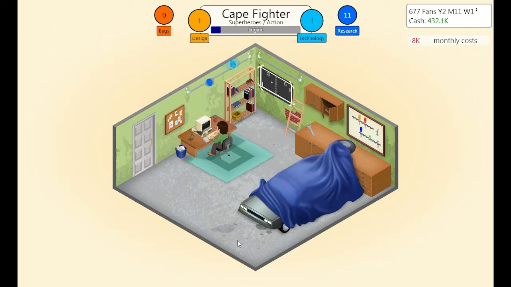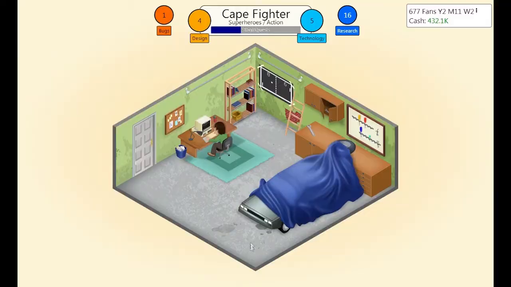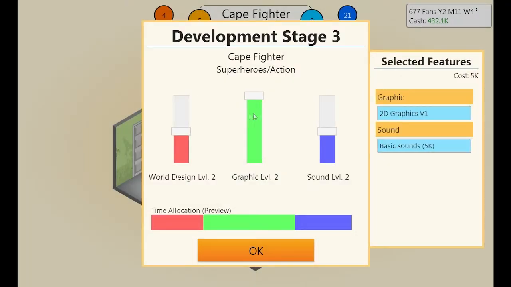Boom. Let's see how we do here. We got a good bit of money in the bank. That's pretty good. I think that's fairly solid. The good thing about strategy, simulation, and action is Dev Stage 2 is pretty much the same. It's all the same kind of things that people are looking for in it. Let's see. Yeah, graphics are the big thing.